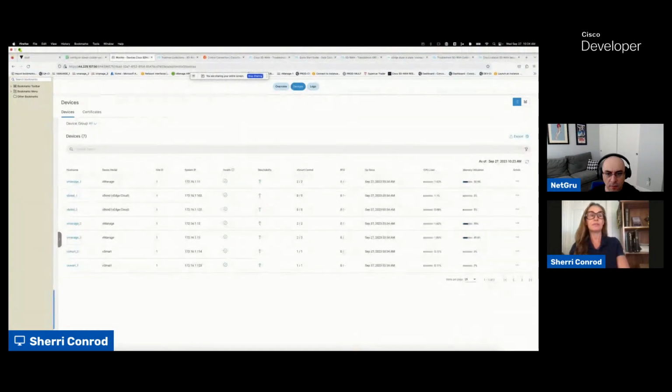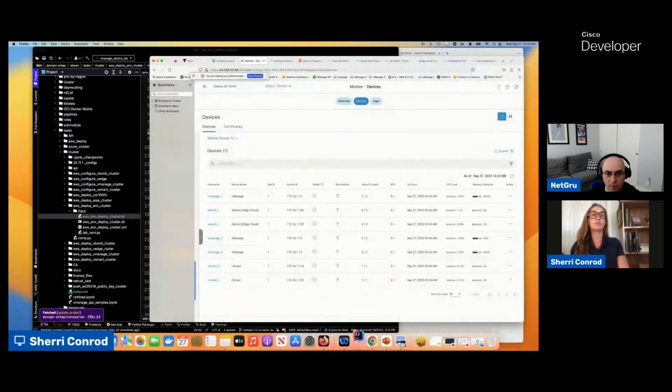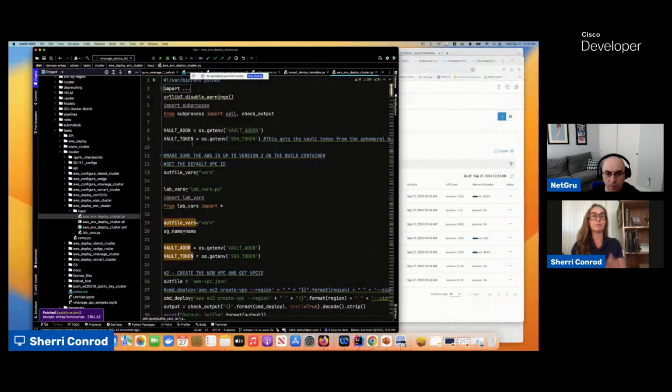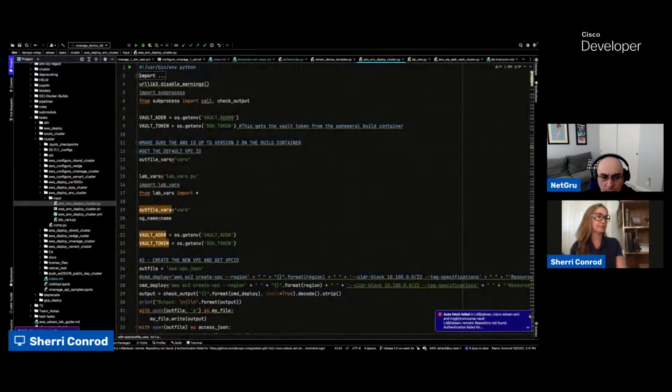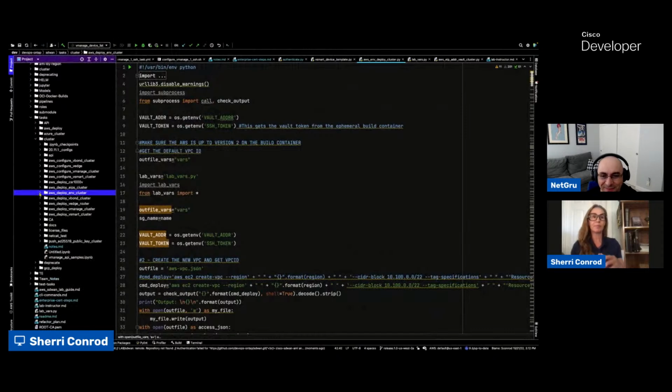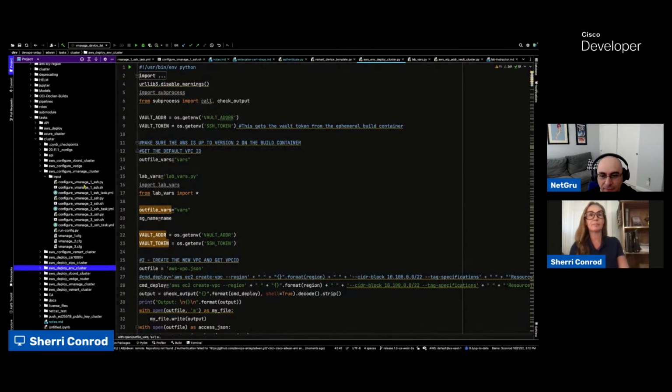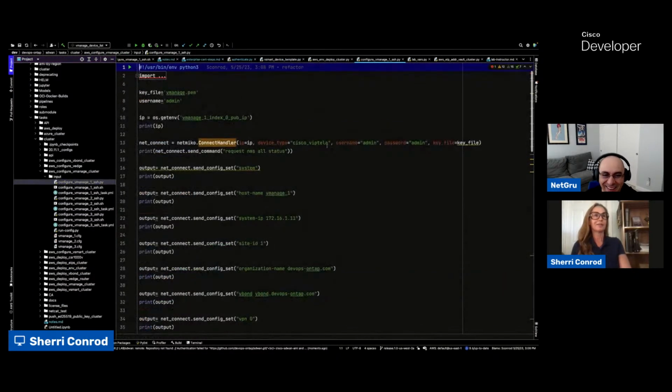And that base configuration, you can do it a variety of ways. Some people use Ansible or Terraform. I have found for myself, and I'm not saying this is necessarily the best way, but it's the best way for me, is I do everything from Python to the CLI for just the base config, because the base config is very simple. Let me show you.